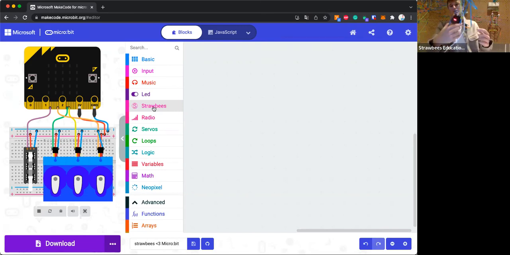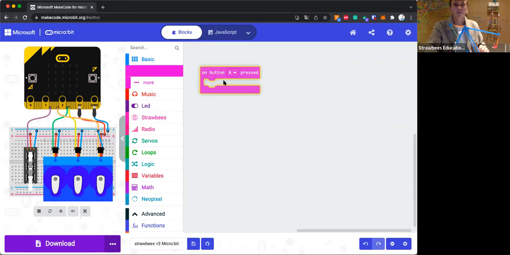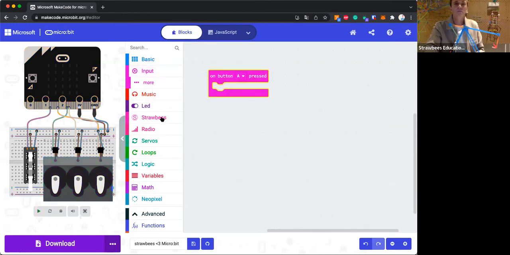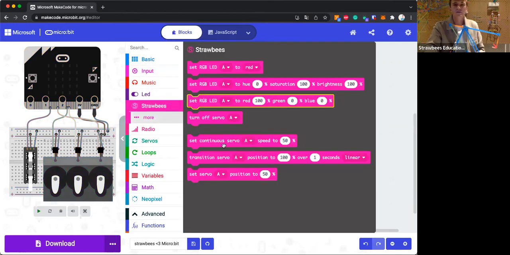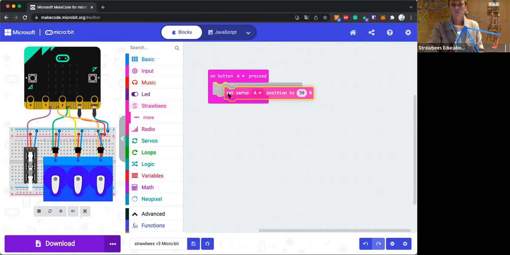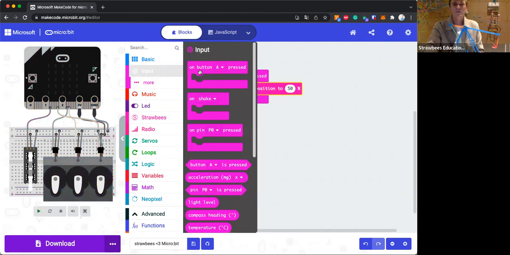And when I press the button B, the crane arm will go down. So let's see, I go to input, and this we already know by now. And then I go to here. Here we have a block called set servo A to a position of 50%. And then I go back here.